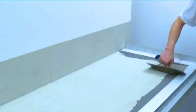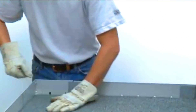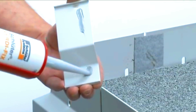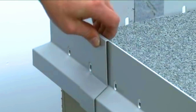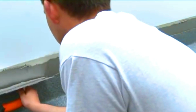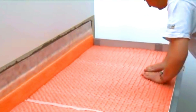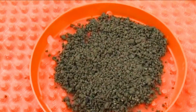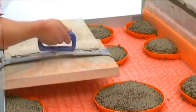Balcon FBau is a construction technology for balconies that uses prefabricated components. The components are made of high quality materials and are designed to be easy to install, making Balcon FBau a cost effective and time saving solution for balcony construction. The system consists of a variety of components including balcony bearers, a drainage system, a waterproofing system, and a finishing system.